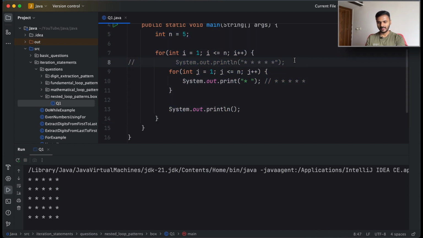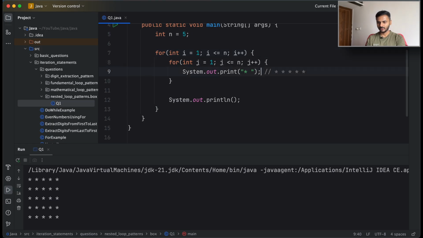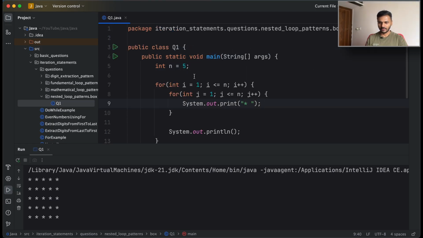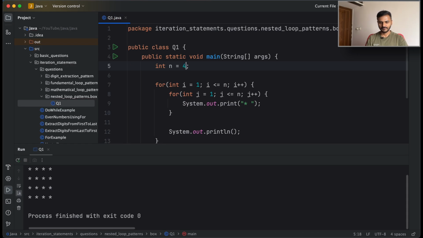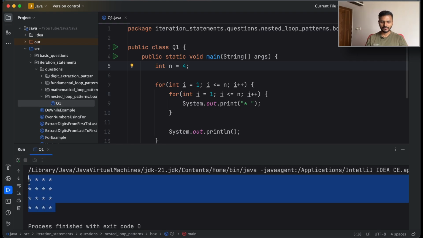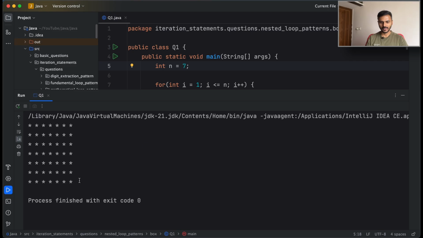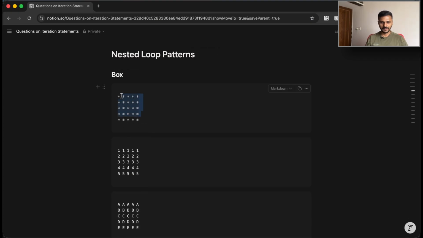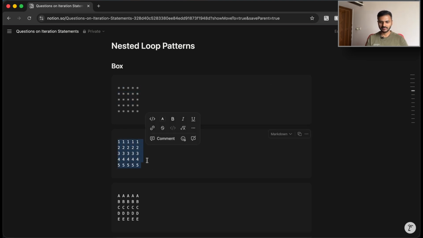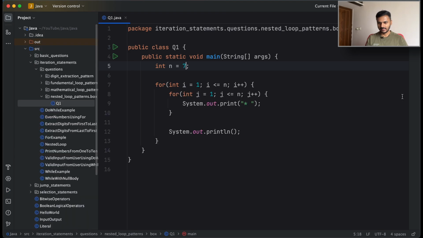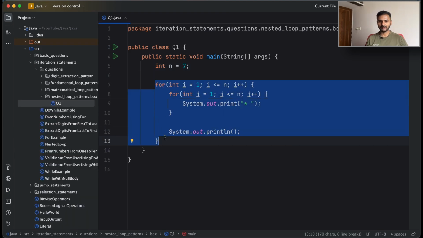And because it is working fine, let me just clean it up a little bit to remove everything that we don't need. Now, if I change the value of n from 5 to, let's say, 4, what's going to happen? Well, we're going to get a smaller box, 4 by 4, right? If I change this to, let's say, 7, we will get a bigger box. And that is what we are getting, right? So this question is solved, right? Yes, it is. But before I get to the next one that you see over here, I wanted to talk about something, which is this loop and what the values of i and j will be in this loop.